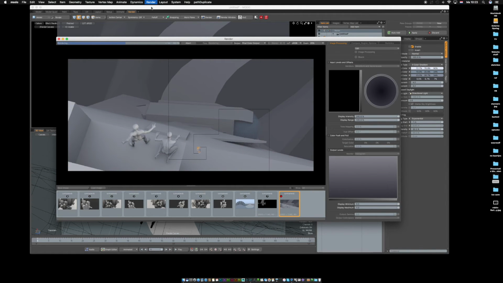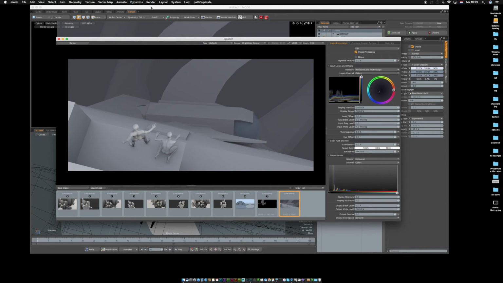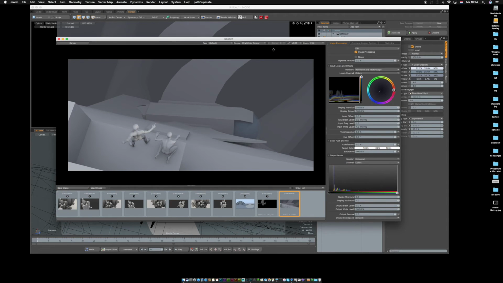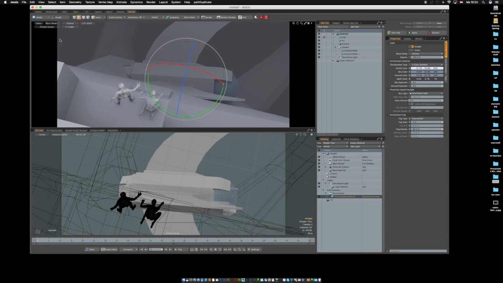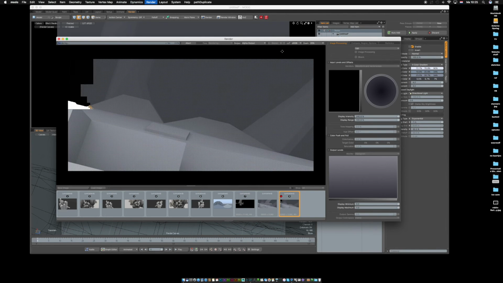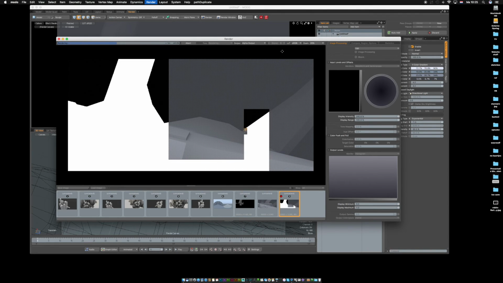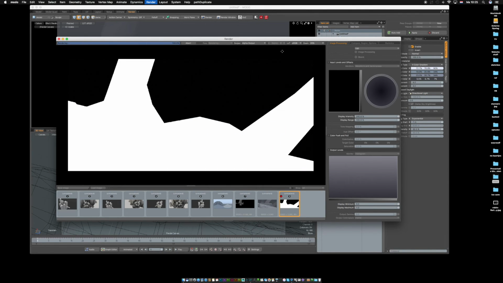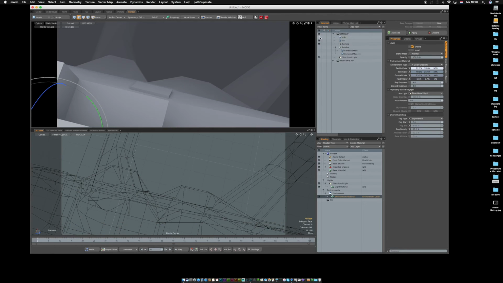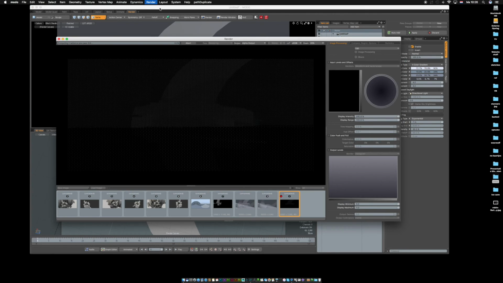When you render this out, render the full scene, and then render every part separate under an alpha. So you get like a black and white like this. So here we go, an alpha output. And that's very handy when we go into Photoshop.